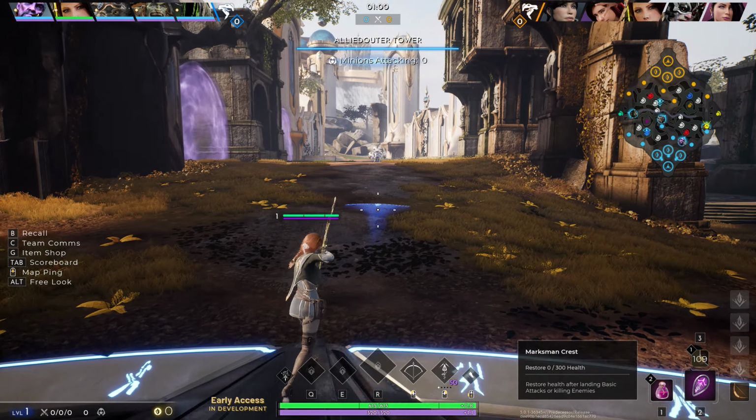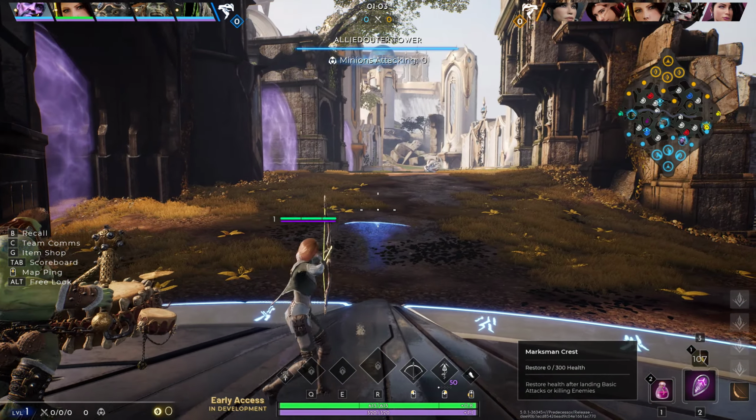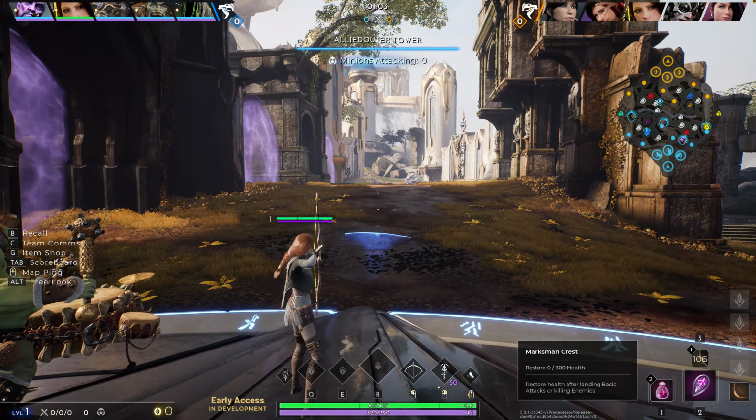Minions are spawning. So we're gonna be playing some Sparrow today. I'm gonna run some different items on her. I've been trying to play with Resolution and Kingsbane. So you get some pen, physical, attack speed, and then you get some on hit. And they don't have a real tank besides Richter, so.